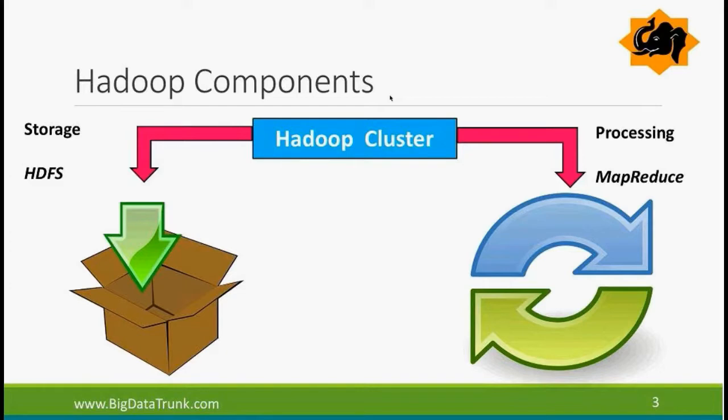What does HDFS stand for? Remember that Google had GFS, the Google File System. So when it came to the cloud, everybody changed it, and they made it the Hadoop Distributed File System. It's a file system because everything is kept in a file, not in a database or some other thing. It's a file, every single piece of it. It's distributed because it's kept in a cluster. It's not in one place. Remember I was talking about the 15 nodes, where some data is here and some is spread across. That's distributed. Because it belongs to Hadoop, they call it Hadoop. So, Hadoop Distributed File System. That's the storage mechanism.